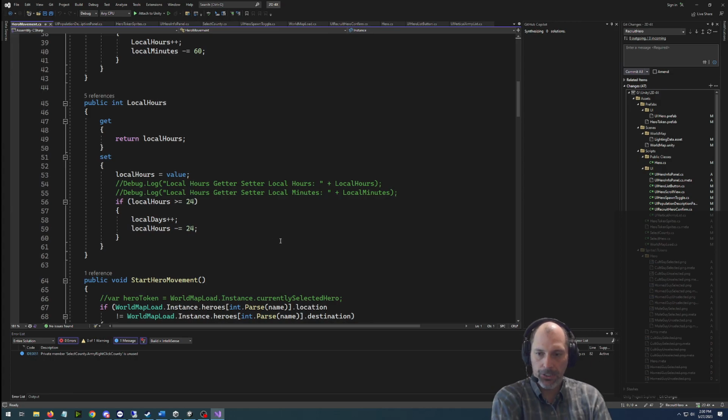If local hours is greater than 24, it actually should be greater than 23, shouldn't it? Greater than or equal to 23, okay. Or to 24. So if it's on the 24th hour, you add a day on.